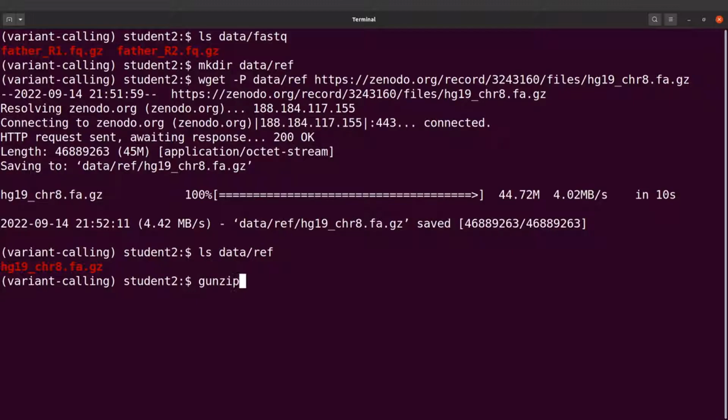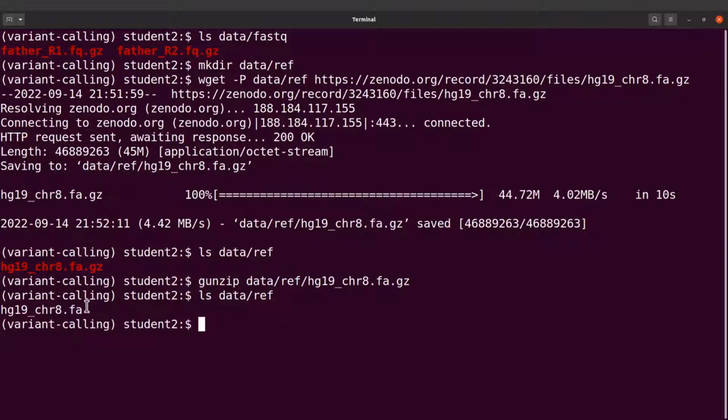So I'll say gunzip data/ref/ followed by the file name, and then I'll execute this command. This should do the job for us. Let's do an ls again on data/ref. You see the file there. So this is the FASTA file. This is the reference sequence, and we are going to use that later on. Now we have the data we need for this exercise. So let's proceed.